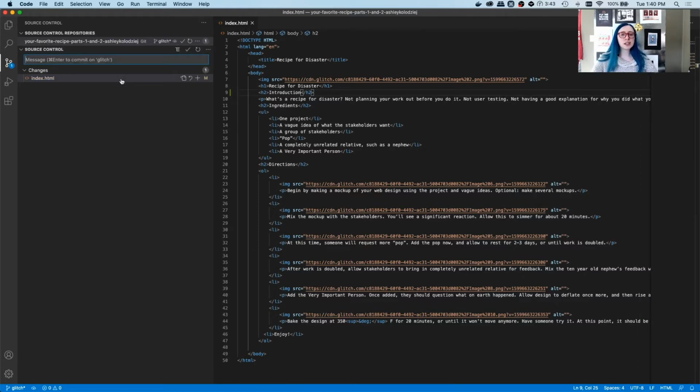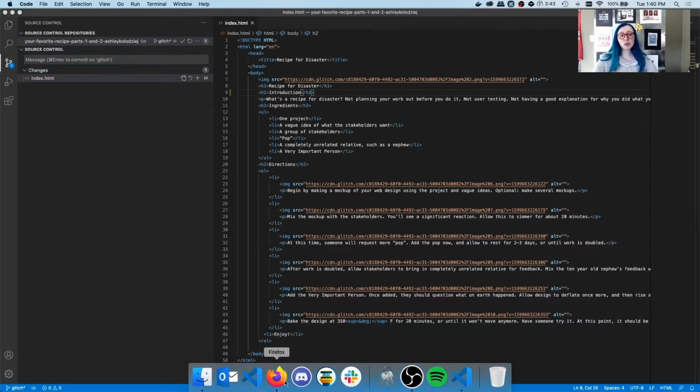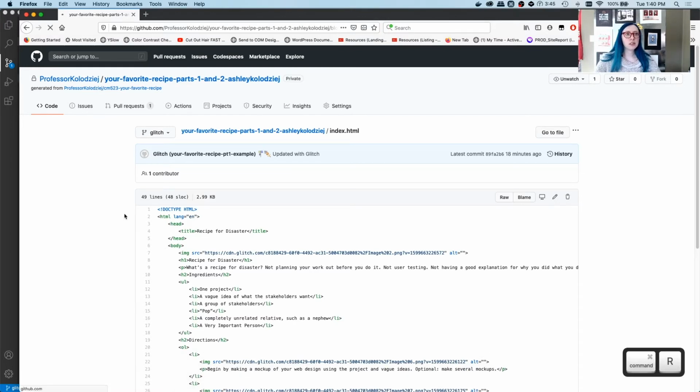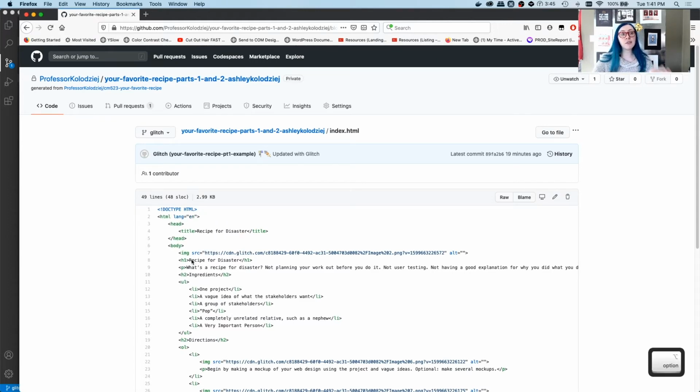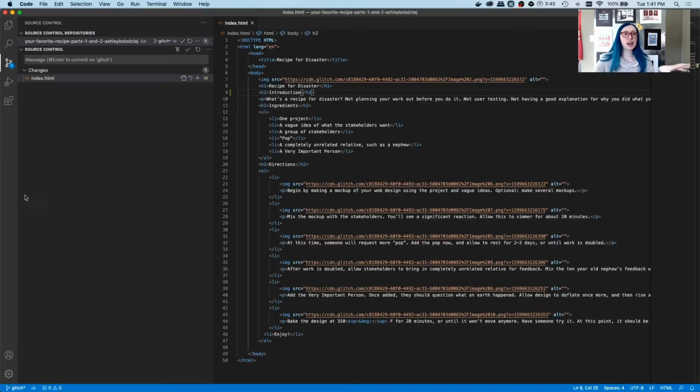One change to index.html. Now, if we were to go back to GitHub right now, even though we've saved it, even though we've changed it, notice there is no introduction here. That's because we haven't actually gone through the act of committing and pushing it yet. So in order to make these changes happen, what you are going to do is put in a message that talks about the change you made, update the subheading for introduction.